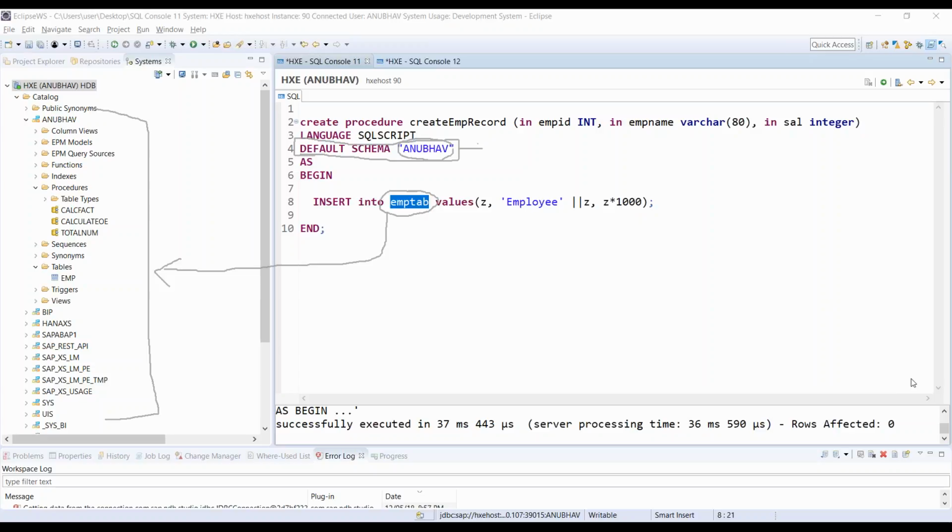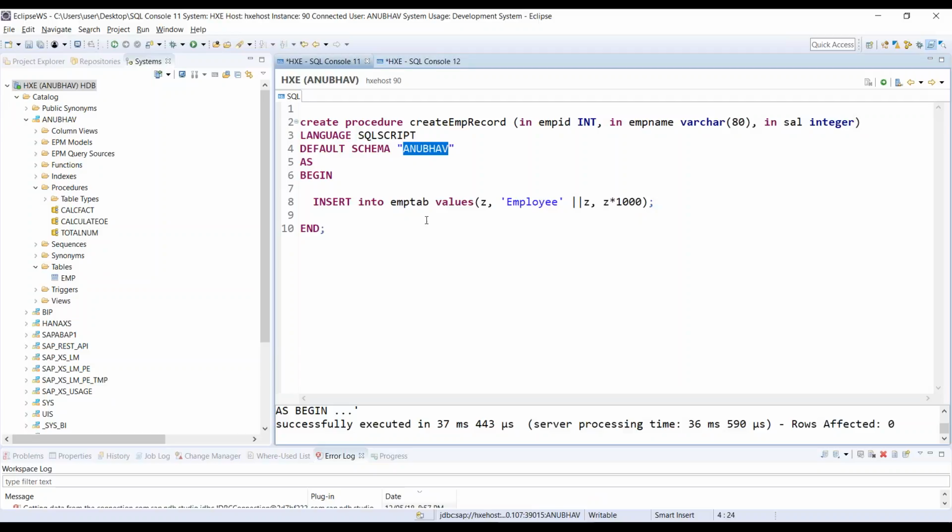That's a very important point here: to refer to a schema is to notify the database, when it executes the procedure, that the objects I am referring to in my SQL code are part of this particular schema. If you still want to refer to a database table in another schema, like the SAP ABAP one schema, you can do that, cross schema access. It's possible, but your schema name should also come before the table name, before the database object name. That's one important point I just wanted to make to make it clearer. However, this was clear in yesterday's class itself, but now it's more clear for all of you.